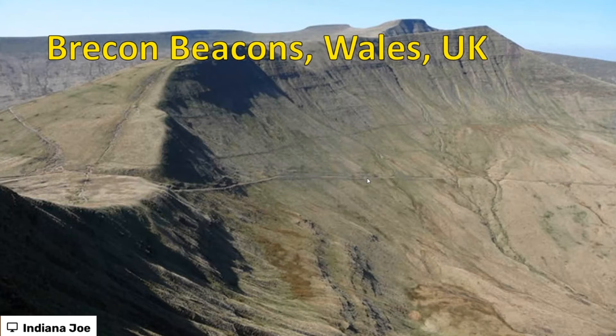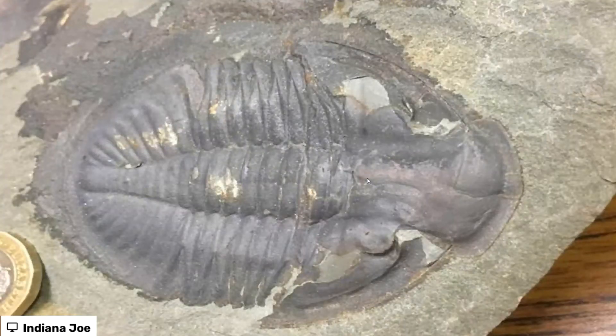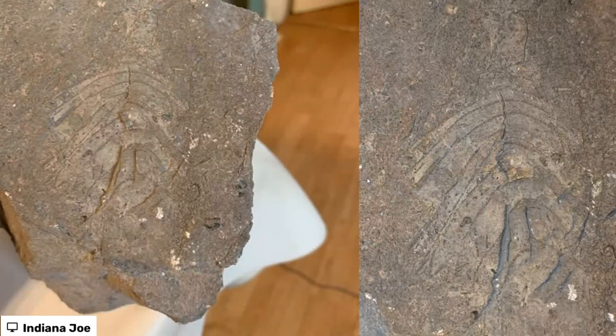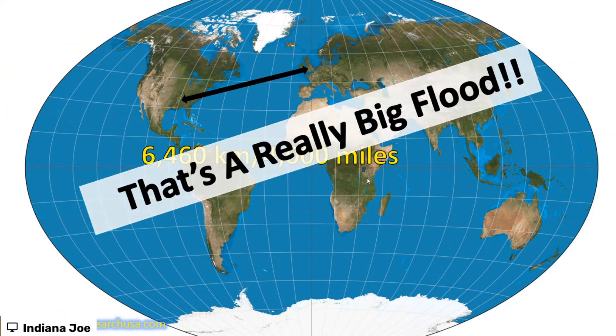The Brecon Beacons in Wales — a lot further south than the Lake District. And guess what you find? Some beautiful trilobites. We were finding trilobites in Tennessee as well, weren't we, John? Beautiful trilobites — and those two are my trilobites, on display in the UK museum collection; that's where I took the photos of them. And look what we were finding in Tennessee — trilobites. This is the back end of a trilobite, but still 4,000 miles, 6,500 kilometres. That is still a really big flood. The same formation, the same fossils, the same geology from the USA to the UK.